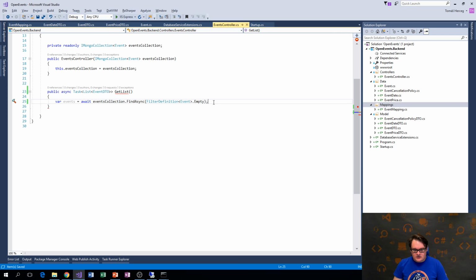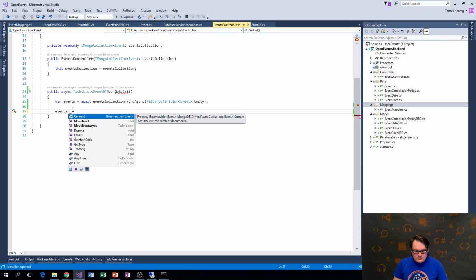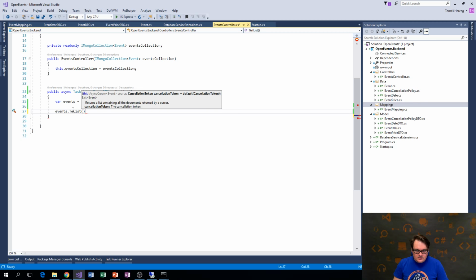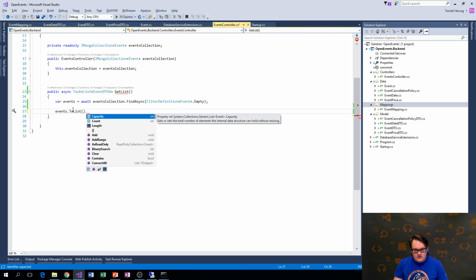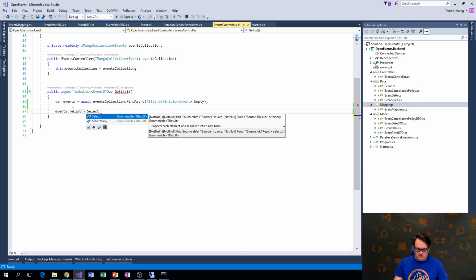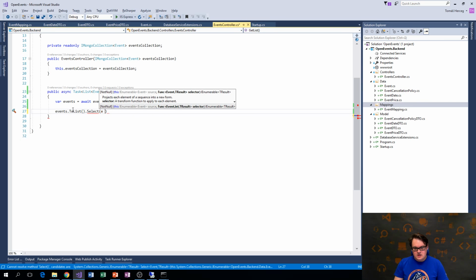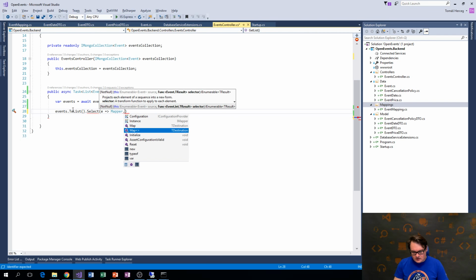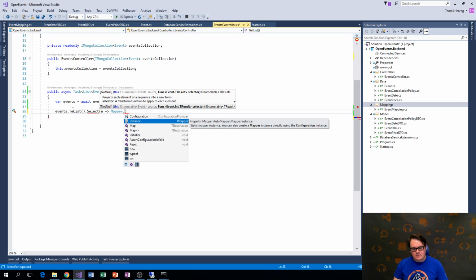So this should give us a list of events, and the only thing we need to do is to get the events, which is a collection basically, to list, and after we have the list, we can map it to our DTOs. So let's use AutoMapper. We can use the static method, but maybe in the future it would be better to give it an IMapper object, or to create a mapper for every kind of object.